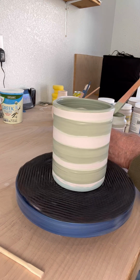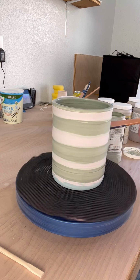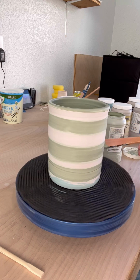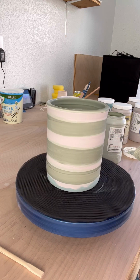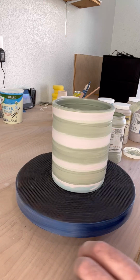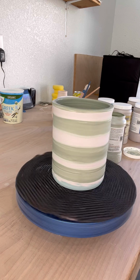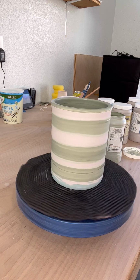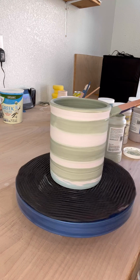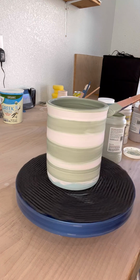I'm struggling right now with, I haven't had the ability to throw very much. I have some muscular problems that are keeping me from doing that right now. And so I don't have enough for a full bisque kiln, and I don't have enough for a full glaze kiln. And I hate to run them without them just being loaded up, but maybe I'll have to do that. We'll see.